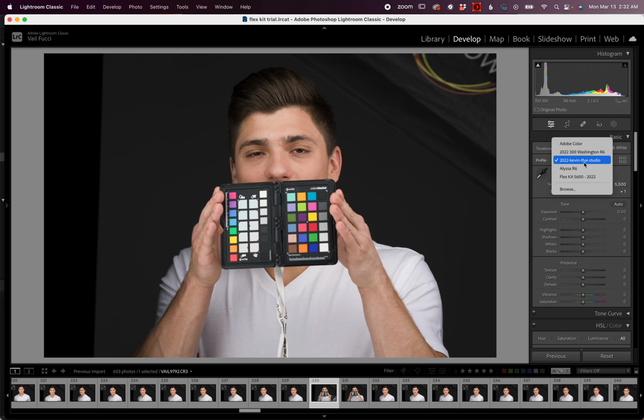And so you can see the difference between that versus Adobe Color. So there's that base Adobe Color. There was the one with that Kevin Ty Studio one. Here's my default one that I've been using, which is pretty much going to be pretty similar to it anyway. So you can see, boom, that difference from the Adobe standard to that one that's fixed it up there.